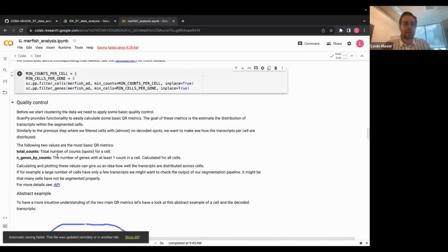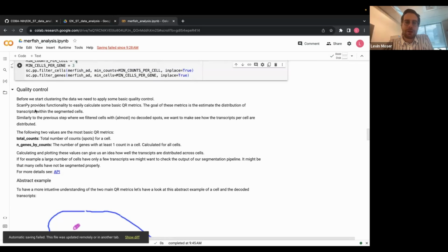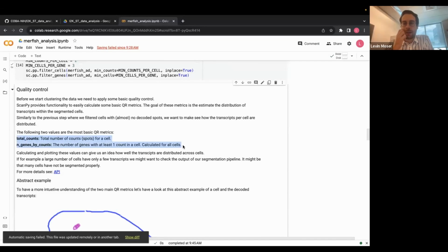So next thing, the first real analysis part, is quality control. And again, this is one of the reasons why these SC-Wars are so great, because they already provide functionality to do quality control, and all we need to do is to run the functions and specify some parameters. And specifically, we are interested in 2 metrics that correspond to quality control.